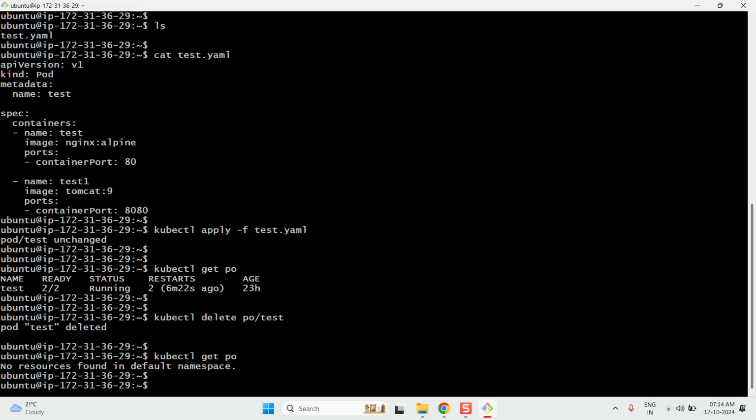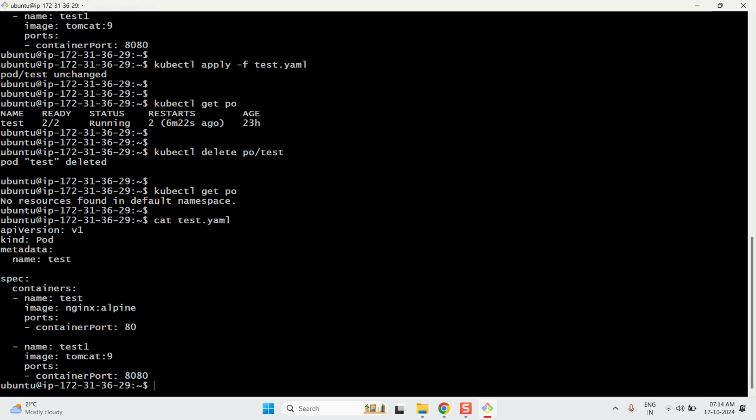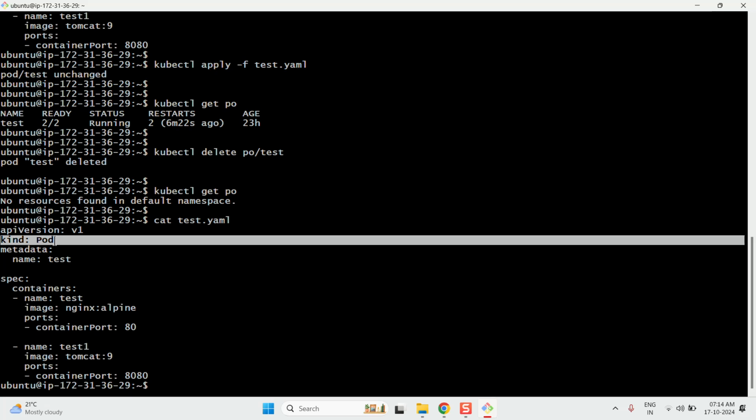What's happening here is, it's not wrong or anything. Usually we'll be creating a pod, which means a standalone pod. It does not belong to anything. Just one pod we are creating. The kind we are using in test, this one, just creates the pod. This kind does not have desired state maintenance and everything, because we're just creating one pod. If you delete it, it will be gone. There is no high availability for this one.